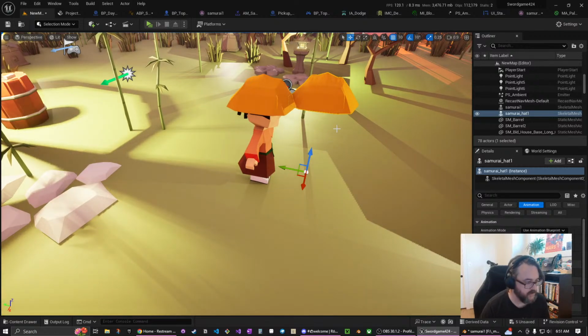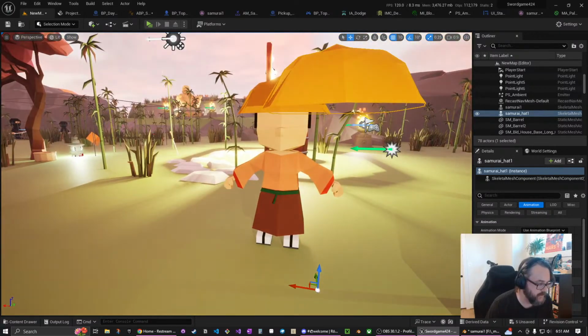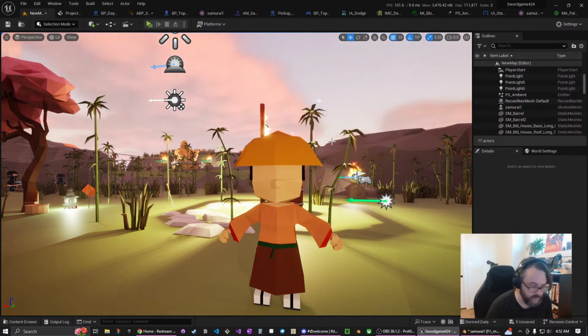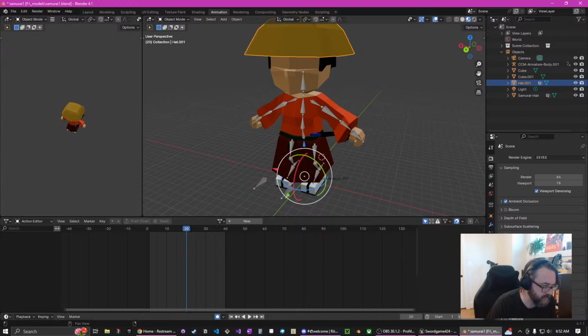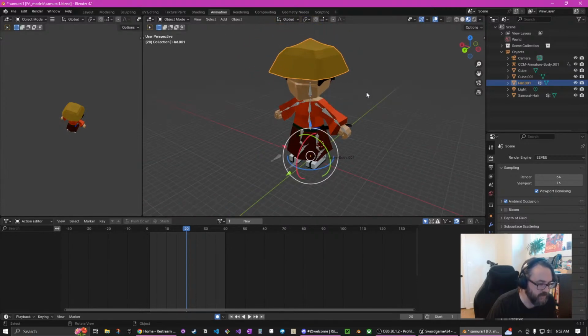Okay, so now, this is one of the things we're gonna have to do again. Okay, so we don't have to do it again exactly, but we need to re-import it anyway, inside Unreal, not necessarily reconfigure it.